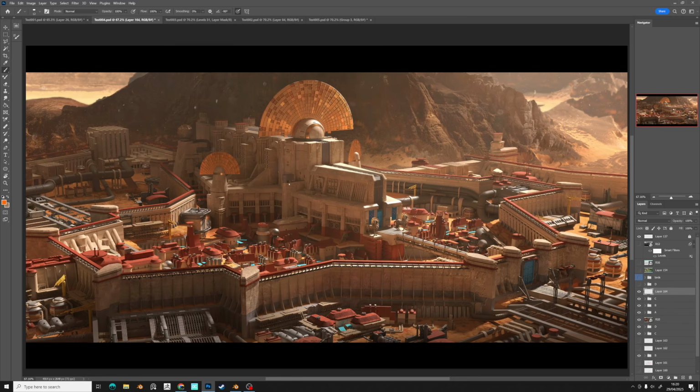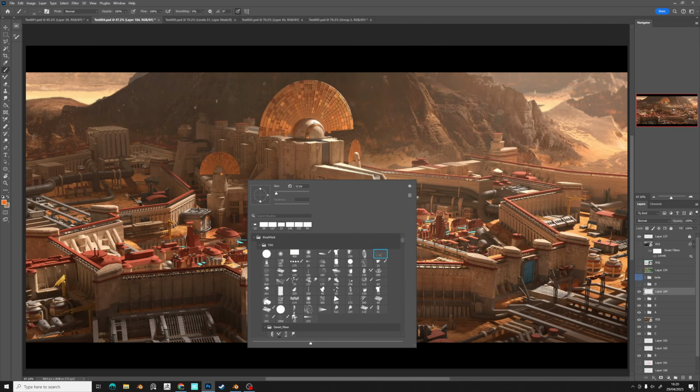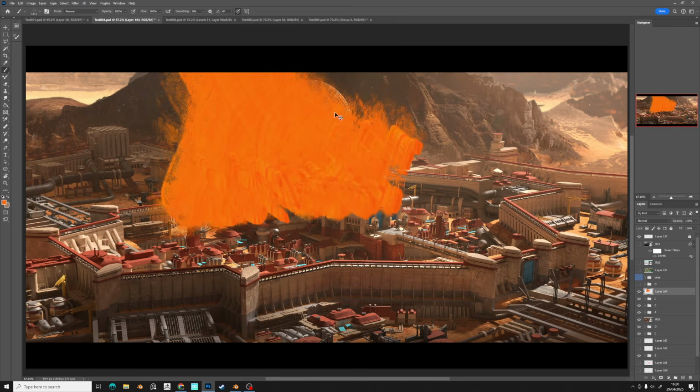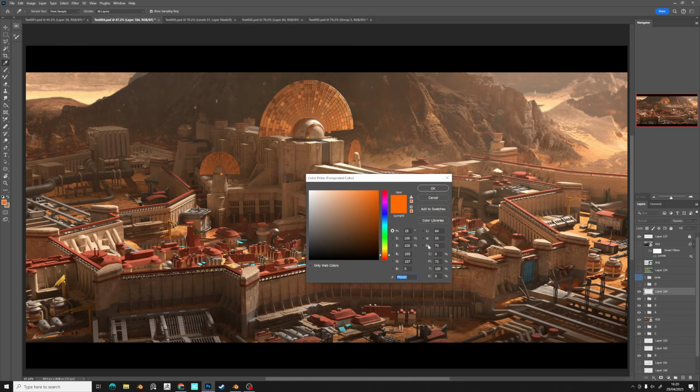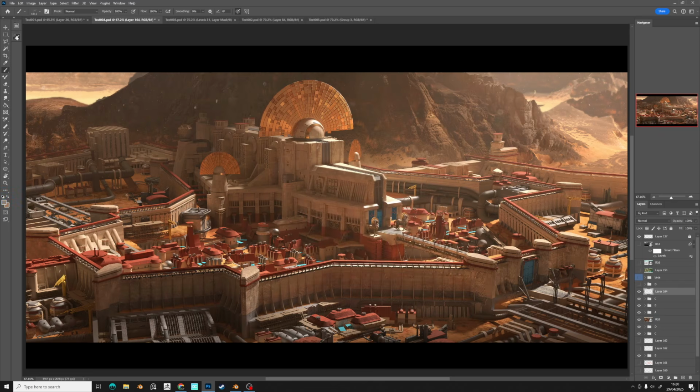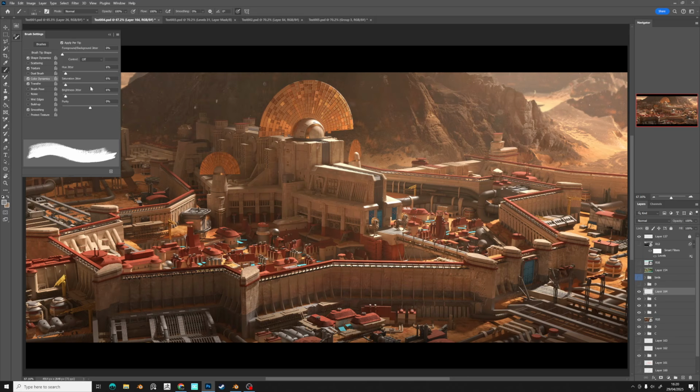And this is a thing I've been doing for a few years to get it in when I'm in a rush. I use this brush here. I don't know who made this brush originally, but you can get any kind of large textural brush like this, and all you have to do to get in some free quick texture is pick a middle gray, go into your brush settings up here, go to your color dynamics, and then just turn the brightness jitter all the way up and these two jitters down.